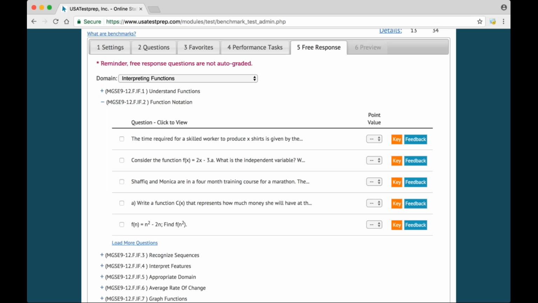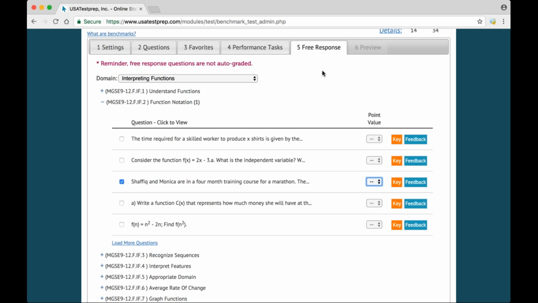So you can pick and choose again up to 5 of these as well. You will have to assign a point value. This used to be default at 10 points for a free response question, but we removed the default because some teachers had created, let's say, a benchmark with 10 questions, and then the free response was worth 10 points, and that's essentially worth 10 questions.